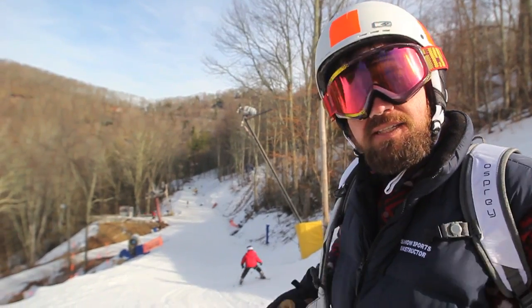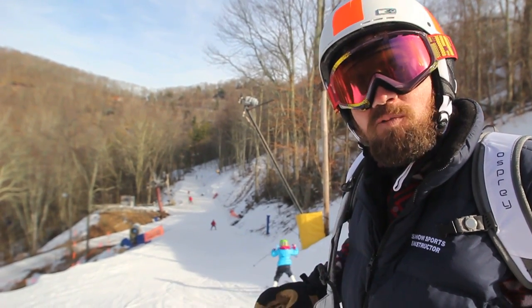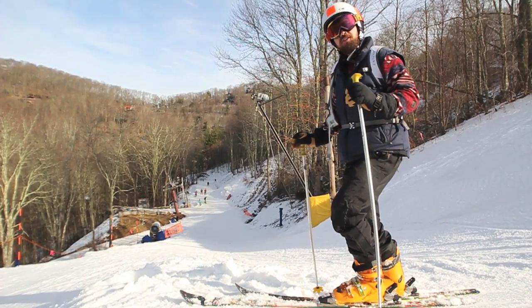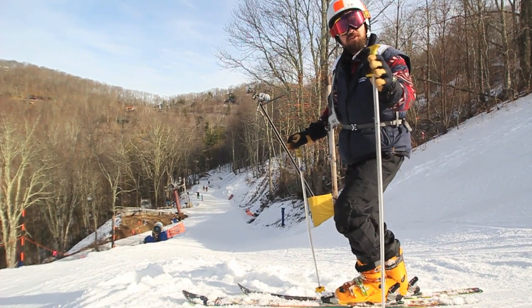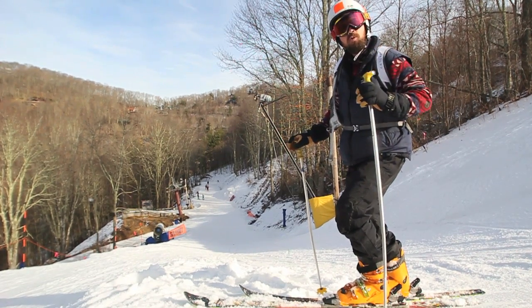Going straight is the fastest way down a hill, but making curves is the fastest way to go straight without falling off the end of a corner or turn. You may have heard instructors talking about pizza and french fries. Pizzas are round like a circle, and french fries come from potatoes, which are circular as well.